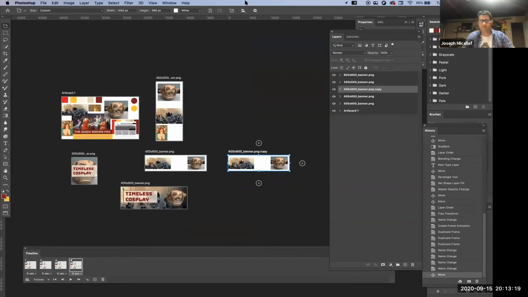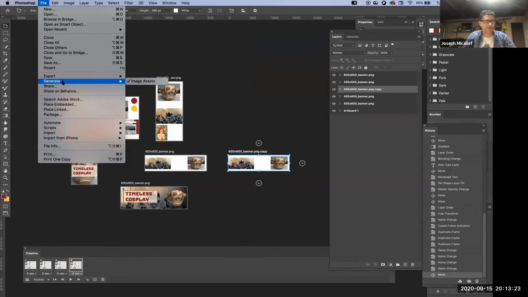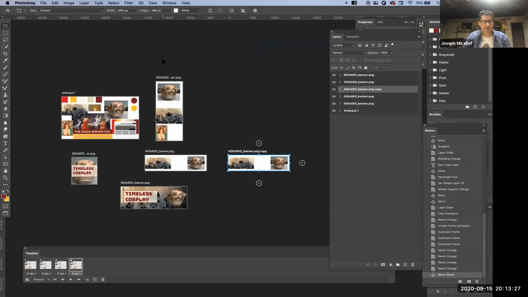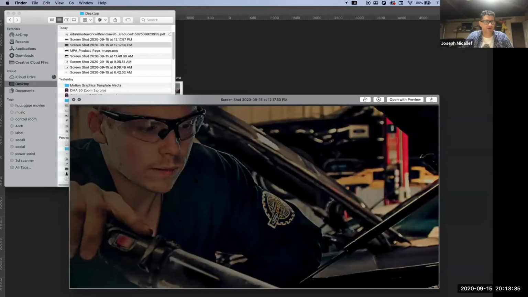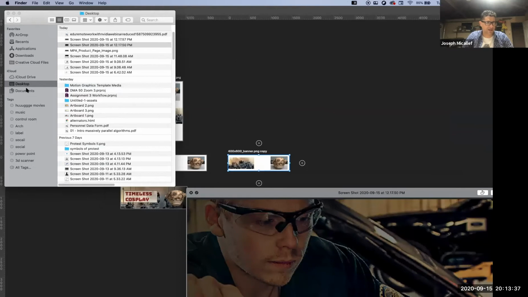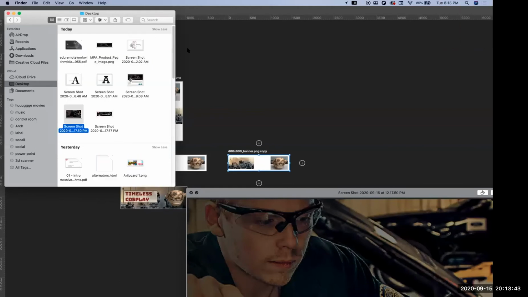So when I'm ready to export, there is this generate process where you just hit save and it generates all of my PNG files. They do have to be properly named, but if I go into my desktop, Untitled 1.